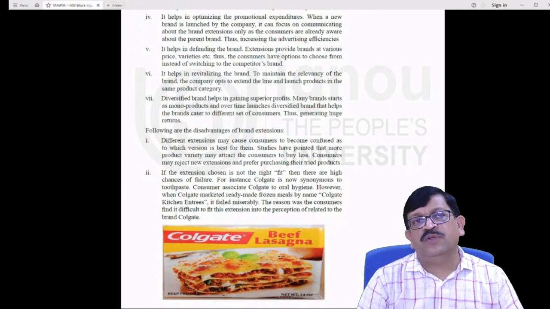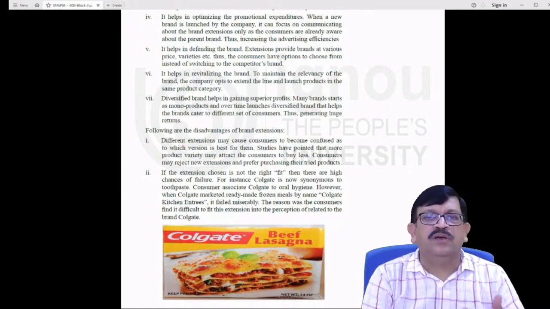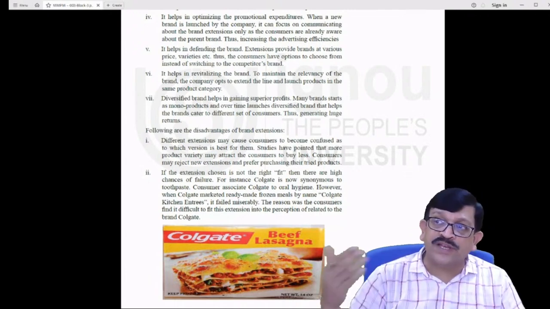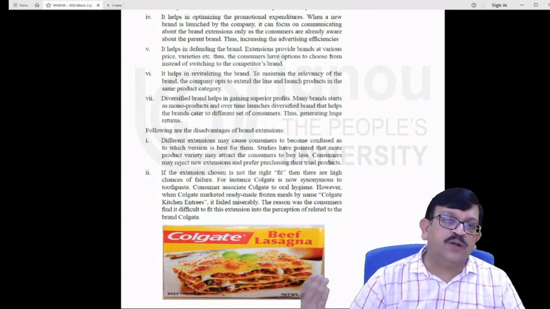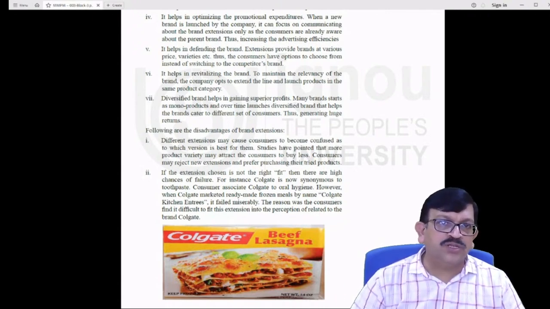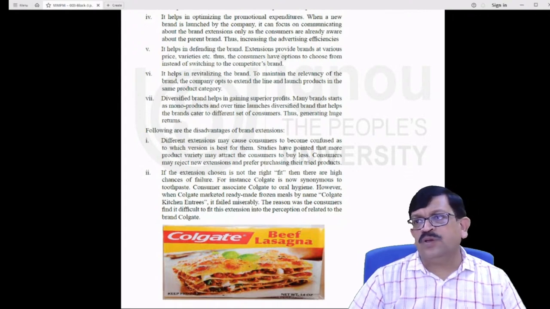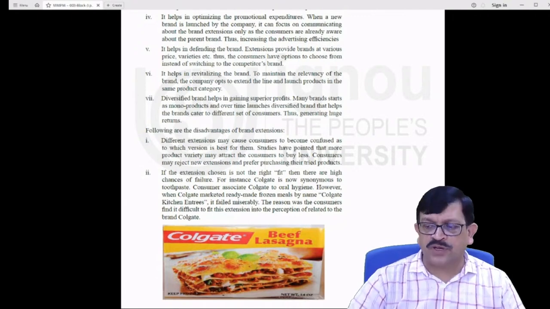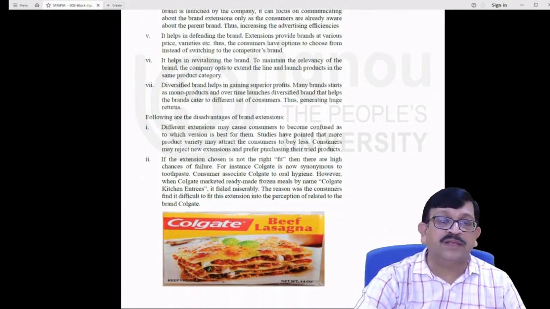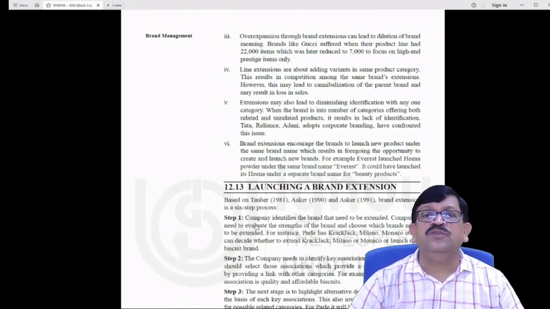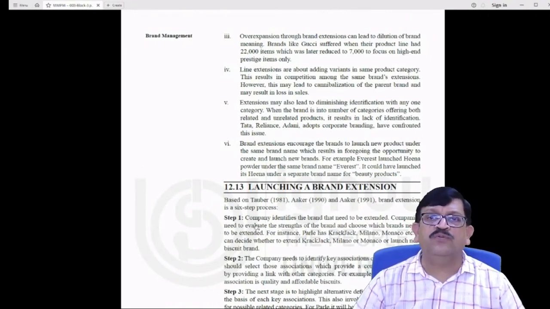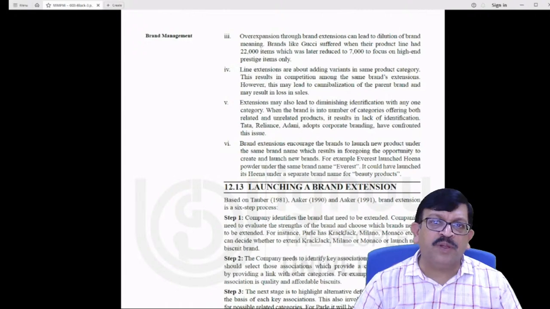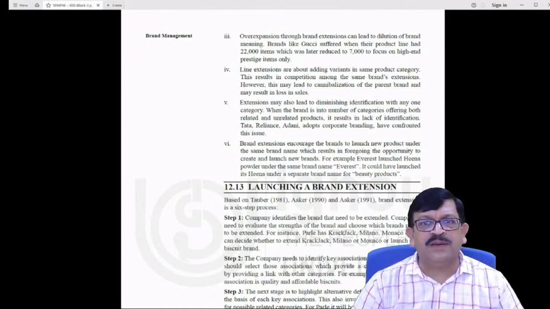Like I was giving the example of Pond's talcum powder, you can get into vanishing creams, you can get into oils, but if you try to extend it to, let's say, a toothpaste or a toothbrush or a mouth gel, it will not work because the essence of the core brand gets destroyed. So you cannot extend the brand over there. Over-expansion of brand extensions, where you want to get into more and more extended products, is also going to make your brand extendability very large, and it will snap at some point of time.